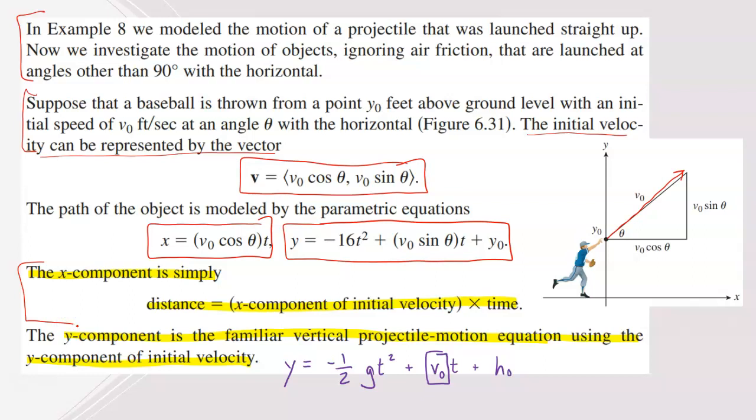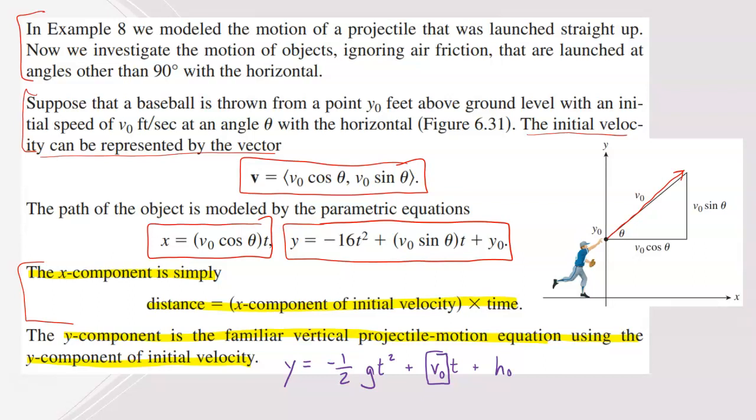So this first equation is summarized right here: x equals v sub 0 times cosine of theta times time. Where are they getting that from? Well, that x component is simply, remember the distance formula, distance is rate times time. So in this scenario, we're going to use v sub 0 times a cosine of theta as your rate. So we're going to take that component of the initial velocity times time, and that gives you the x component of your parametric equation. We're going to look at that as being the horizontal position, which we'll get to in just a second.